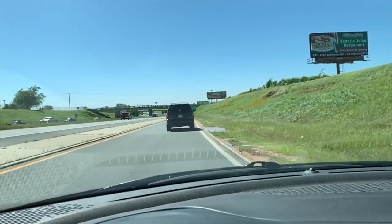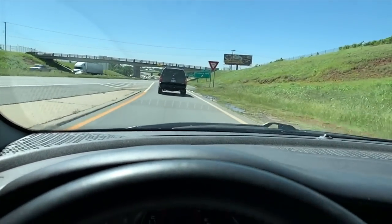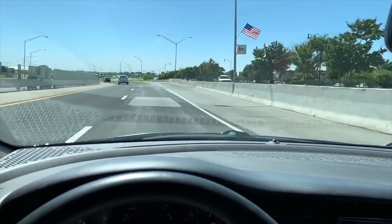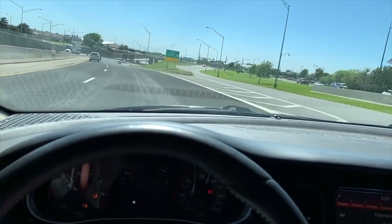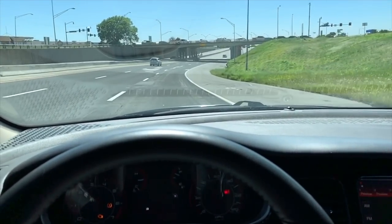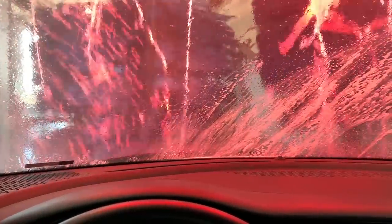Here we go, boys and girls. First time on the highway. Real nice. We're gonna take her down and we're gonna reward her for her good behavior with a car wash. Let's go get it cleaned up. All right, here we go.